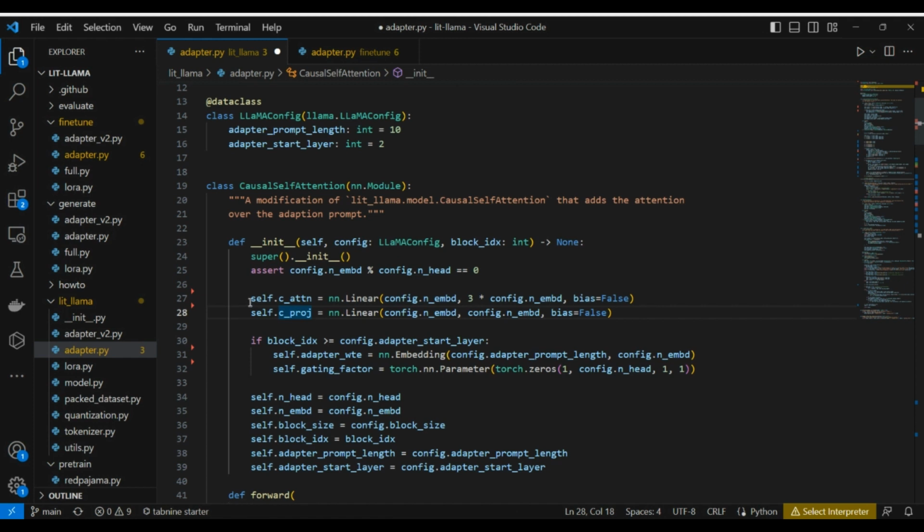The first thing we're going to do is batch the linear projection of the query, key, and value. In most source code, you'll see that this is replicated three times and people will write query, key, and value separately. But in this case, we're just doing it in one line by multiplying the embedding size by 3. We're going to split this when we're doing the forward pass, and I'll show you how we do that. Then this is also the projection layer, which I'll show you how we apply after applying the self-attention.